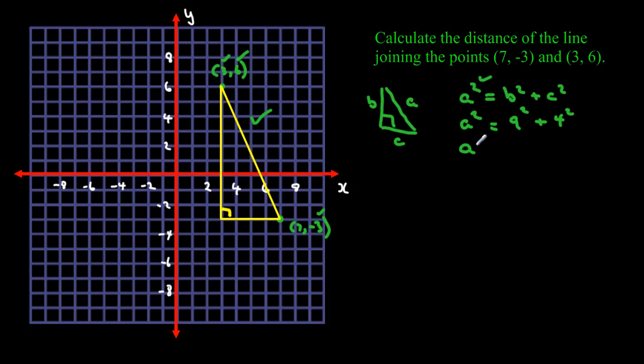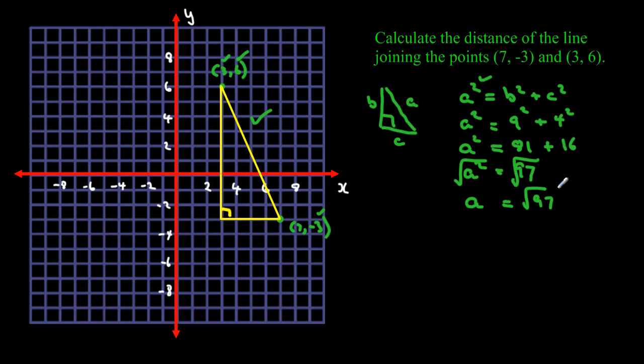So let's finish this using Pythagoras' theorem. 9 9s are 81, 4 4s are 16, and all we need to do now to finish this off is add the distances. So we get 97 on this side, and to get rid of the A squared, we actually take the square root of both sides. I'll just write that up here. So the square root of a square gives you the actual value A there. A is equal to the square root of 97.